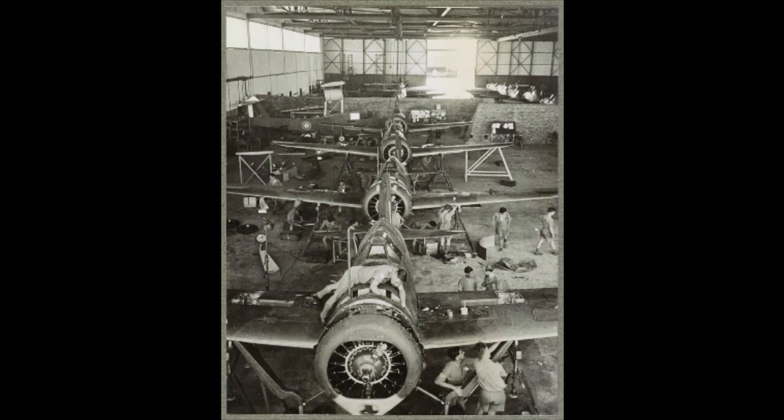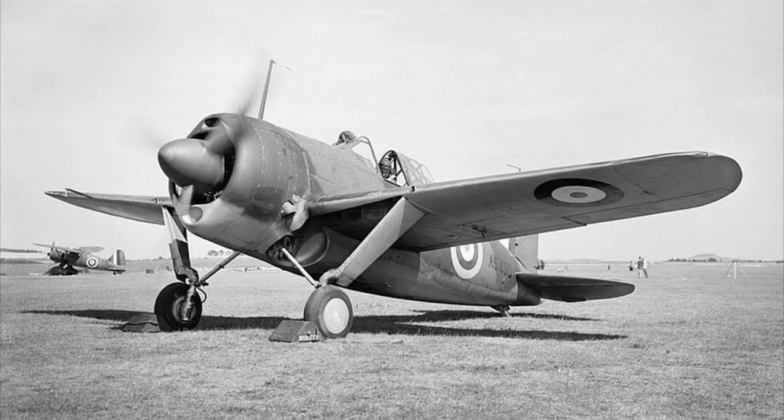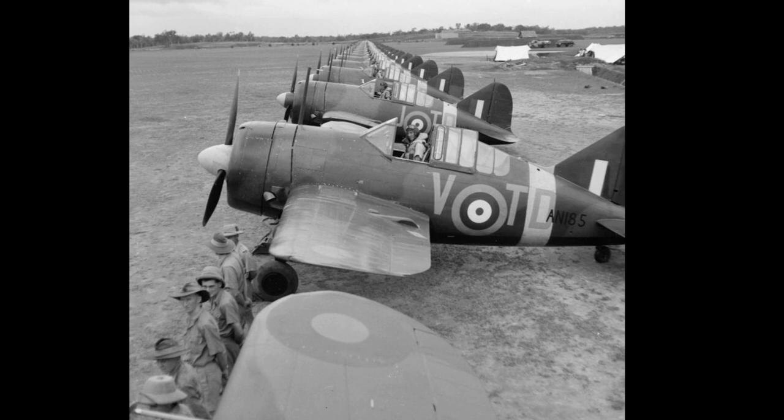In early 1940, the British government searched for additional sources for combat aircraft, looking abroad to Brewster. Split over two contracts, the British ordered 170 Model 339E, also known as the Buffalo Mark 1. As another example of a denabelized F2A-2, the tail hook, life raft, and RDF antenna were removed, and there was a modification for the tail cone. An export-approved Wright R1820-G105 Cyclone engine was fitted with a 10-foot 1-inch Hamilton standard prop. Buffalo Mark 1-specific changes included removing the retractable tail wheel in place of a larger tail wheel better suited for land basing, adding an armored windscreen and armored plating behind the pilot, and replacing the ring and bead sight with a British Mark III reflector gun sight.